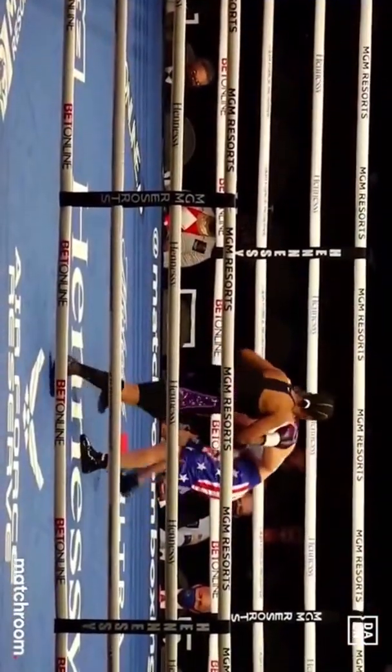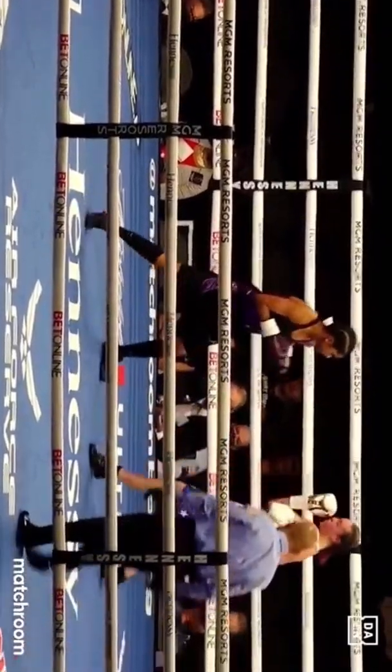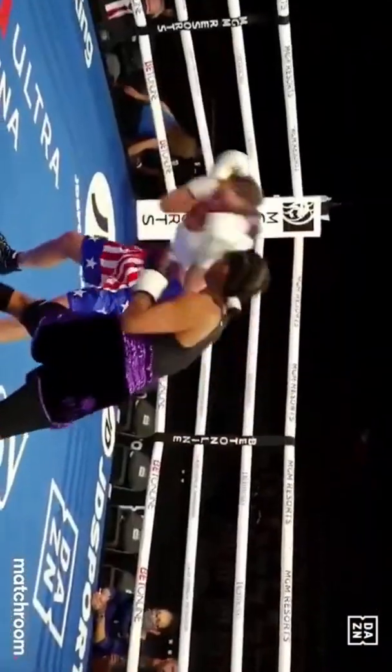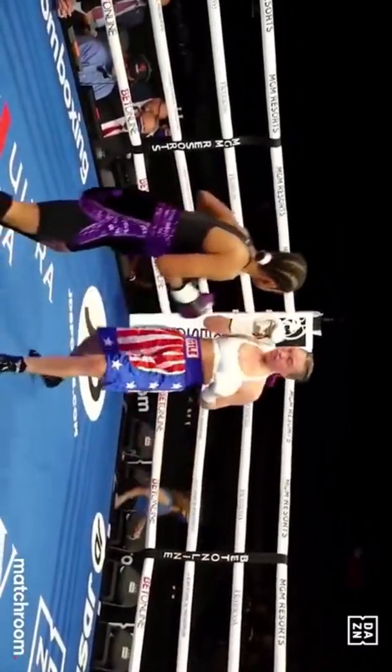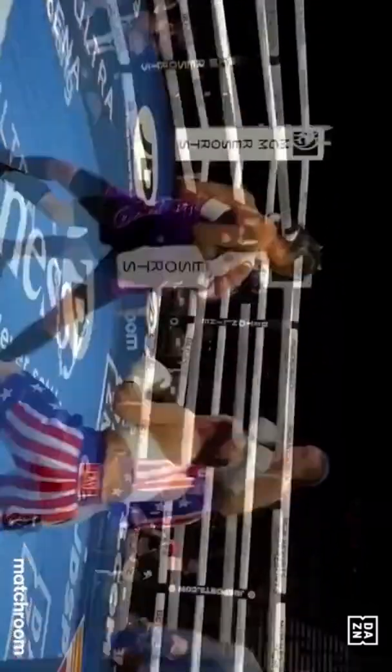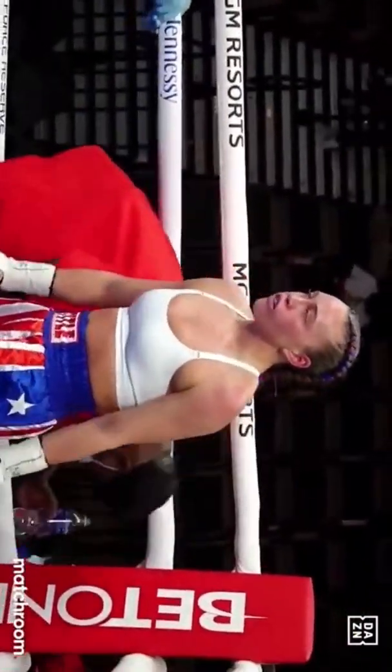There's that body shot with the left. It seemed to open things up. Yeah, absolutely. She set that up earlier in the round using a nice long jab and right hand. She was able to catch Neville with that right hand over the top a few times throughout the round. But then the fact that she went down to the body as well, I really like that approach of attacking head and body together. That's high-level stuff.